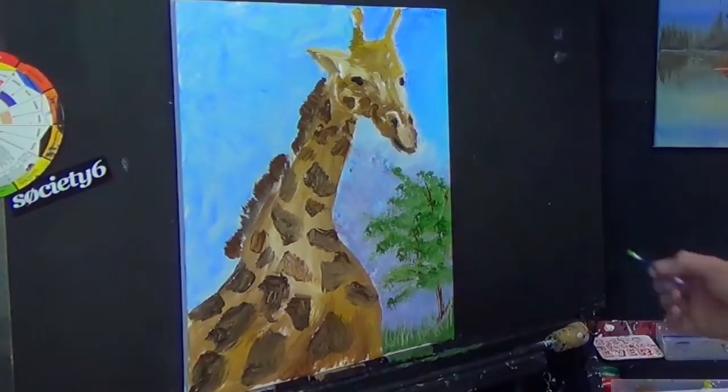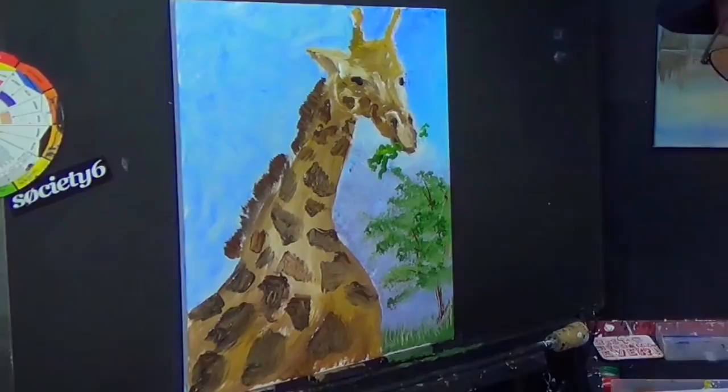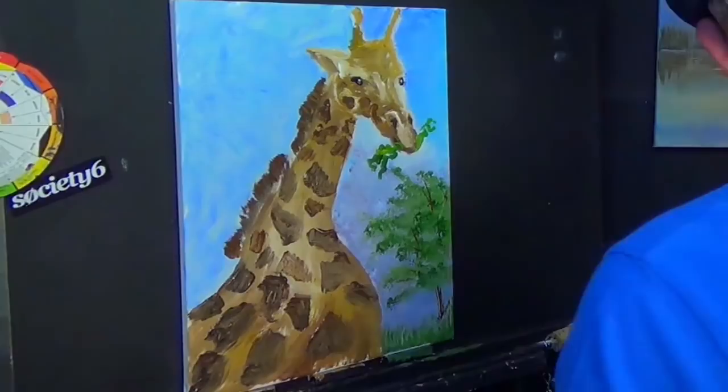Let's get this one. And we could put some leaves, as if he's been munching on some trees there. We'll get a little dot of white paint and just put a little indication of an eye maybe there. Well, we can get another cotton bud.